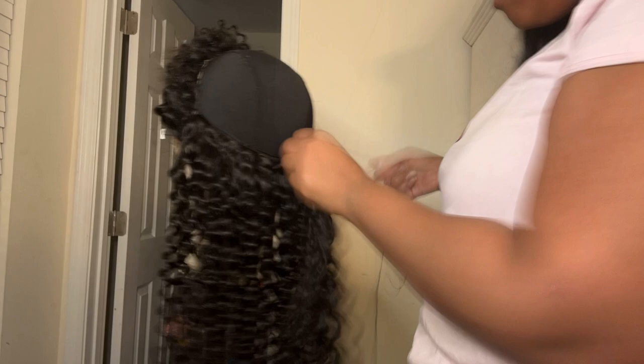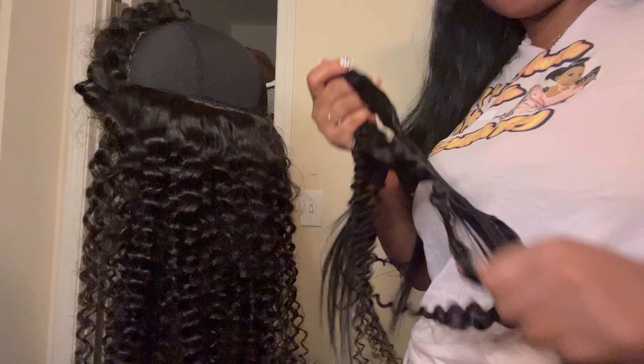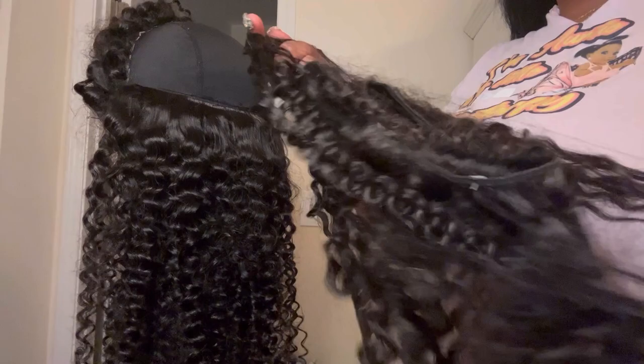Oh, this is the second bundle. I put my bundles very close together so it can be thick. We are not skipping on the bundles. Do you understand me? Because even though you have a frontal, most of the time the frontal takes up most of the mass. But no, we're filling out every gap with every bundle we can.